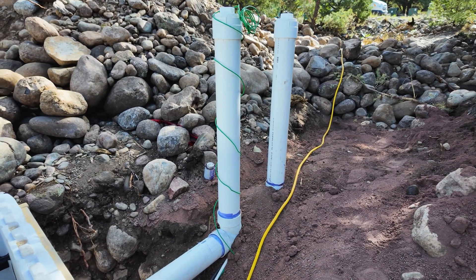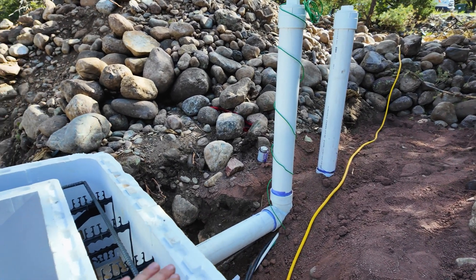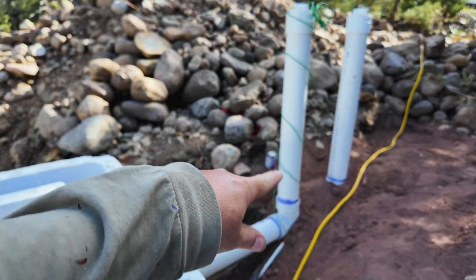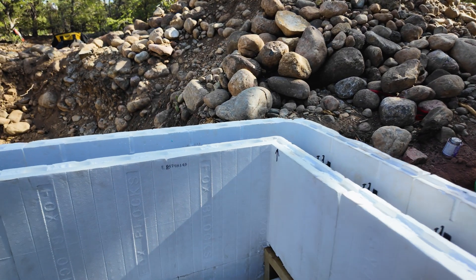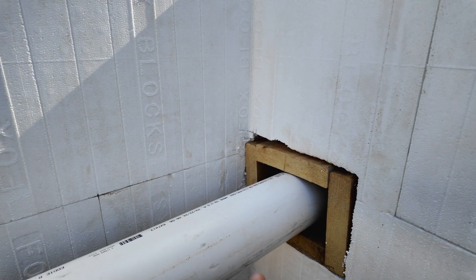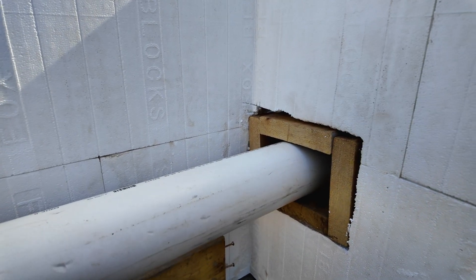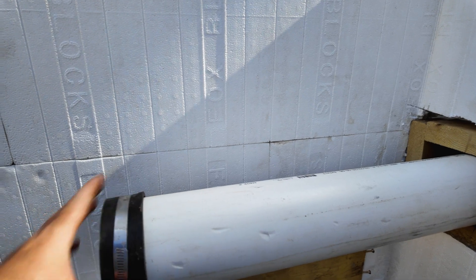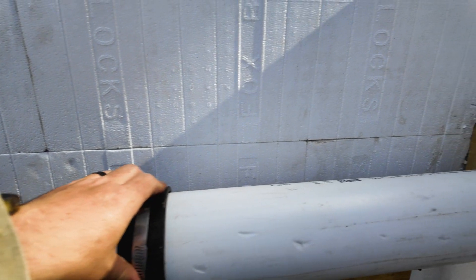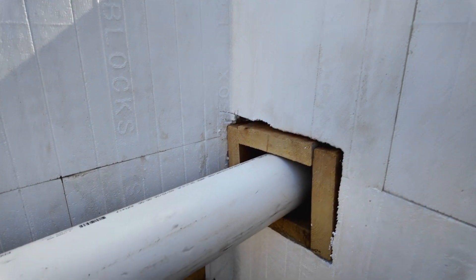I said before I didn't want to put the clean-outs in because I didn't know exactly where they were going to be — they just have to be within 5 feet of the house. Now we know where the house is going to be, so we went ahead and put these clean-outs in. This one comes down and points that way, this one comes down and points this way. We made a little block that goes through the wall, made a little form around it, and stuck a pipe in there so the concrete doesn't rest on the pipe — it'll still be removable. We moved it so it's parallel with the wall, because the plumber really likes when the pipes come in line with the whole house. Put a cap on there so we don't get any sewer gases in our crawl space, and that's tied on the other side so the block's not going to move.